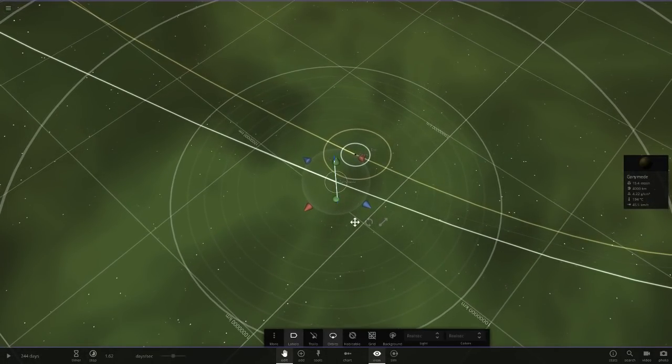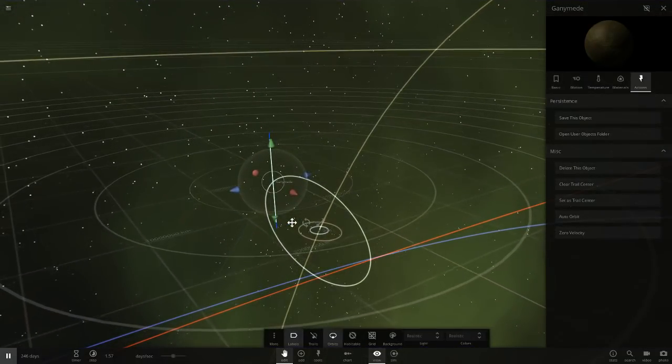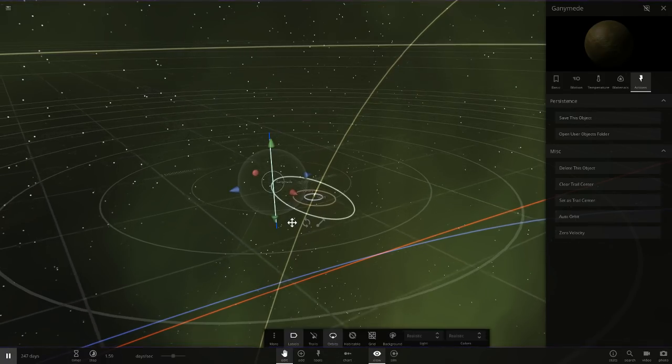Okay, let's quickly put you there. Is that... Come on, work. Come on, please, work. Okay, there we go. Actually, let's make it a little closer. Let's put it down and bring it across, then hit auto orbit. Okay, that should be fine.